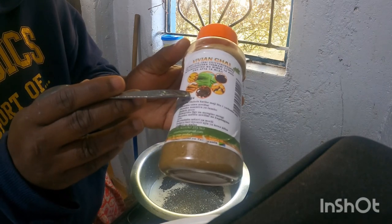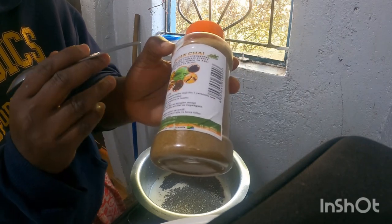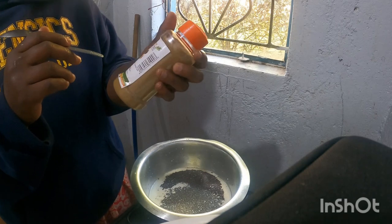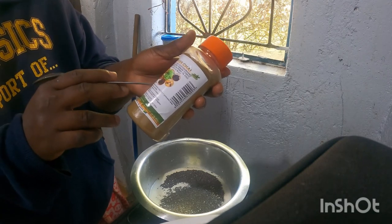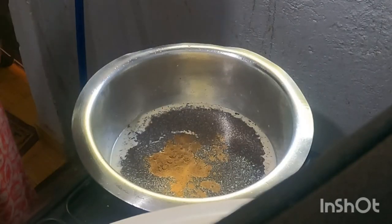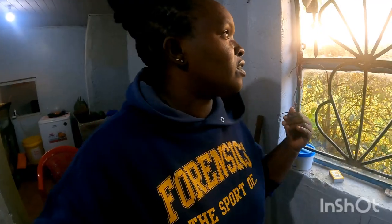dalasini. I have forgotten in English. There's also ginger, black pepper, iliki. There's a lot of many good spices here. We just put one teaspoon. Take kiasi, clips like this. I'll put to boil. So wait for my tea to boil. And it looks like that. If you have cold water, if you have not cold boiled water, you can add. If you are really in a rush, you can do that.